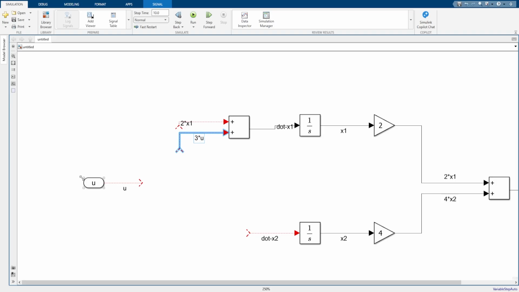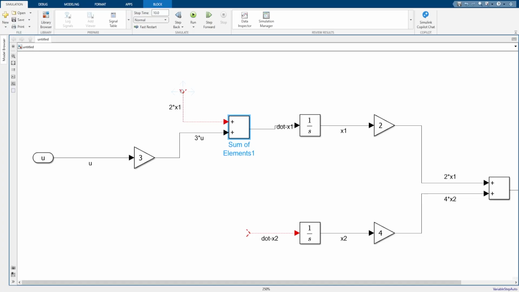So we're once again getting closer to our input. Let's start with our 3 times u. We know that to be just a gain of 3 to our signal u, and we've made it. So we connect our input to this gain, which comes into this sum of elements.